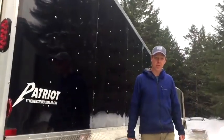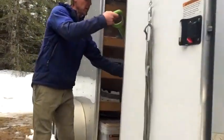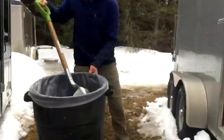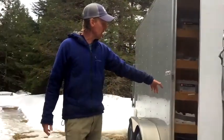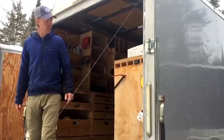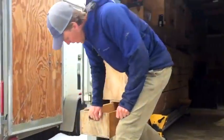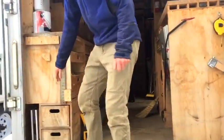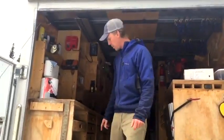Our largest trailer is currently just used for storage — it's the tool trailer. We always keep a trash can on the side, ready to pull out. As we walk by the side door, we've got our bank of nails, screws, and shelves here for easy access, plus level storage. Long drawers for clamps on the top and wrecking bars on the bottom, with a little cubby for an extendable plank and miter saw stand.